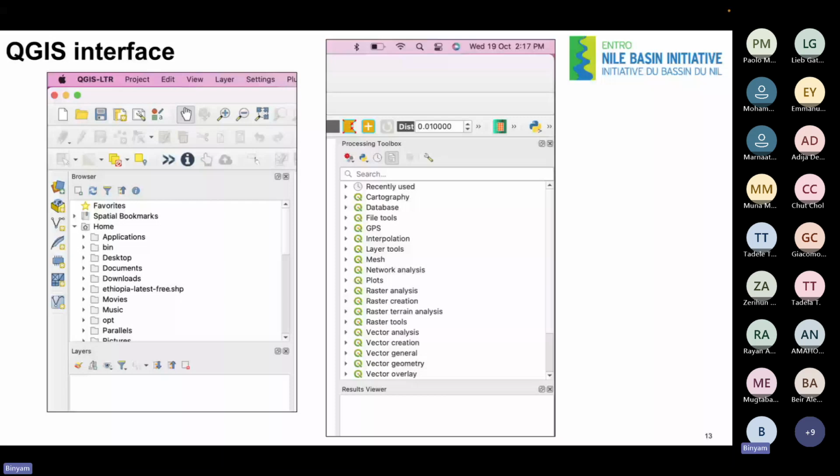Whatever you need, they even develop and integrate with the software, and it's called a plugin. In commercial software like ArcGIS, they call it extensions, but here it's called the processing toolbox. I mainly use this one, so I can search whatever I need, and with the keyword you can find the tools. So you can easily access it through this processing toolbox.